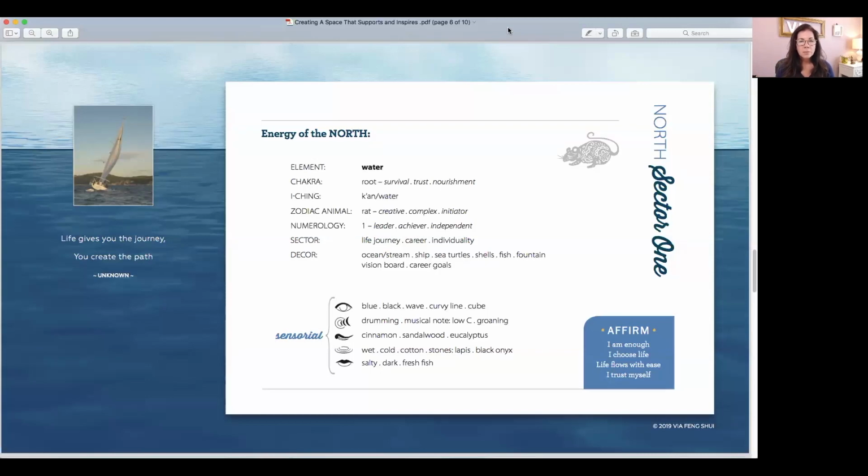A fountain. It could be a larger fountain outside, or it could be a little desktop water feature. Make sure that when you place a water feature that it's always flowing into the home or into the space. You don't want to be sending energy out, right? Because then it's pushing or keeping the chi out rather than bringing it in. So we want energy to flow into us.